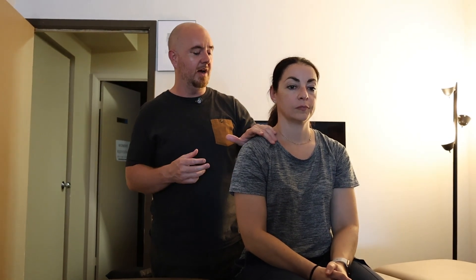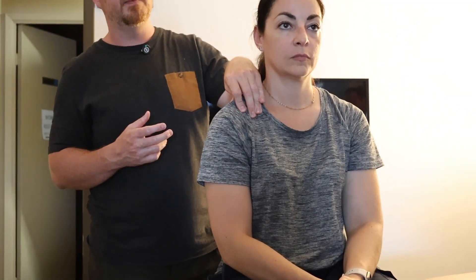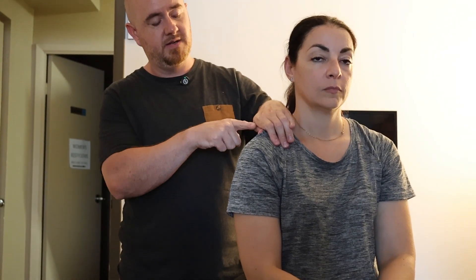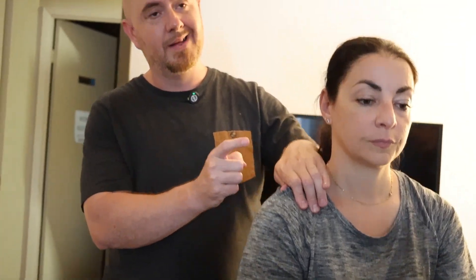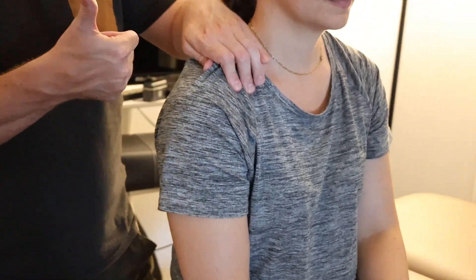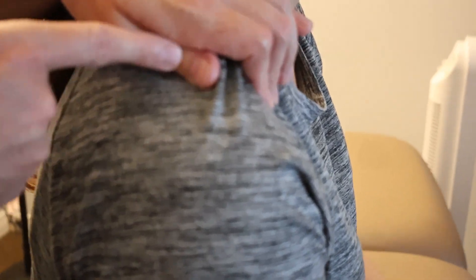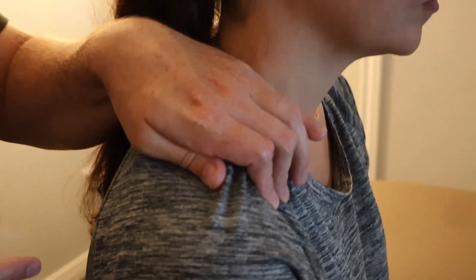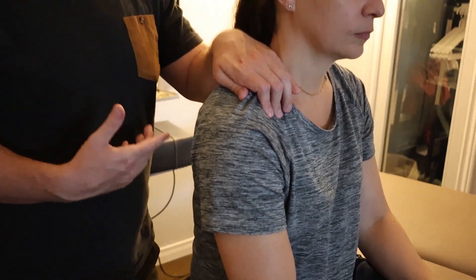Depending on my hand and the person in front of me, I'm going to have to contort it in all kinds of ways. To find the acromial end, I find the clavicle and bring my hand out to the end and go behind. This is tender in almost everybody to some degree. It's not easy to see, but this is braced on the thumb. Now, contact is control and control is safety.